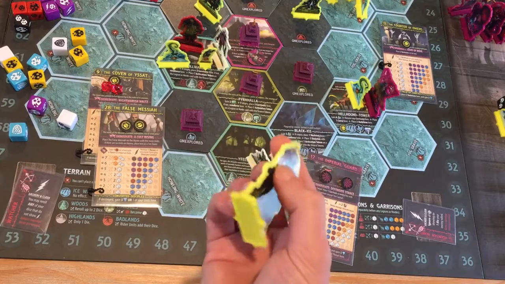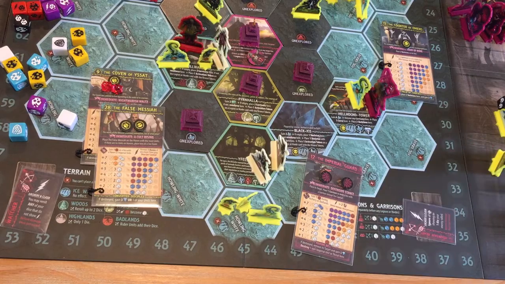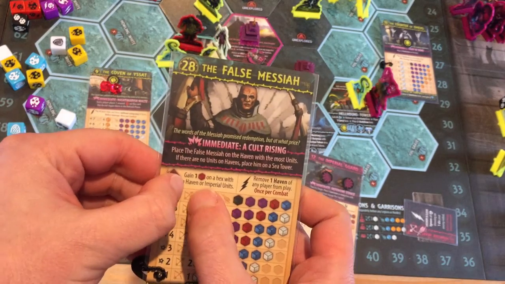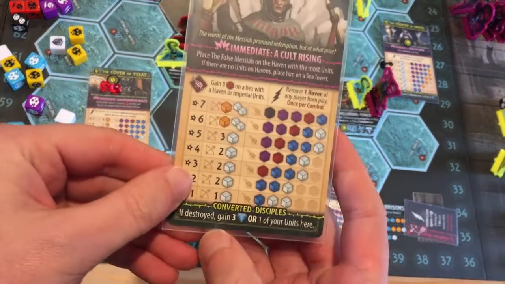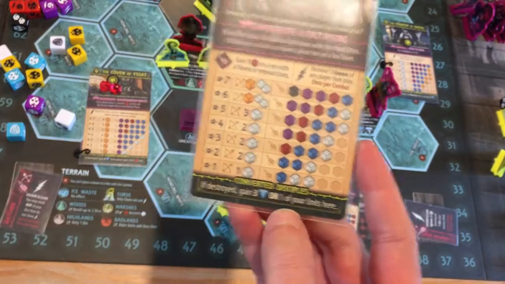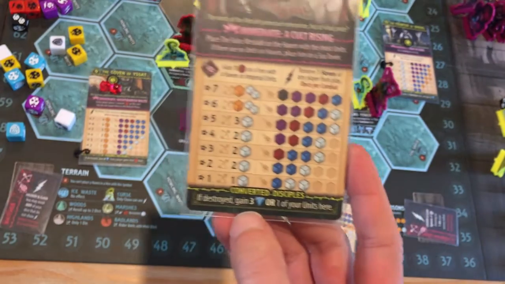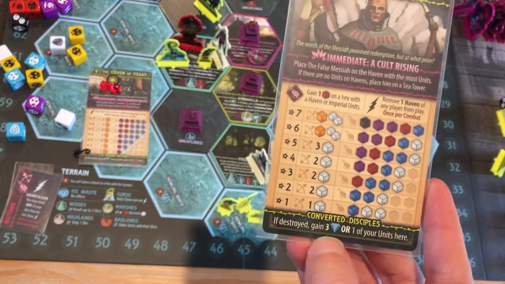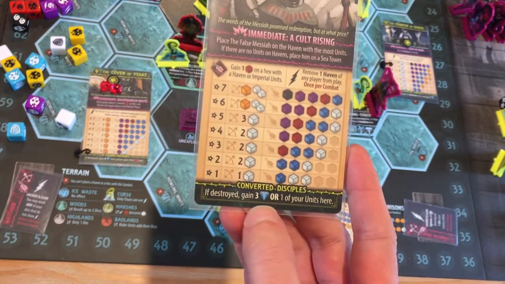Yes! Death! So a dead horde goes away. Their horde card loses all the activations. They didn't roll any of this. They weren't on a hex with a haven. Luckily, I forgot to look at that. So that goes away. If destroyed, gain 3 victory points or 1 of your units. Ooh, I could get another ranger or a beastmaster. I do need the victory points because I'm well behind. Though another unit could be super fantastic.